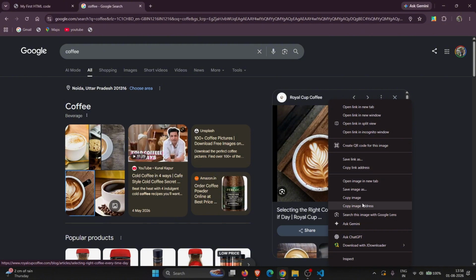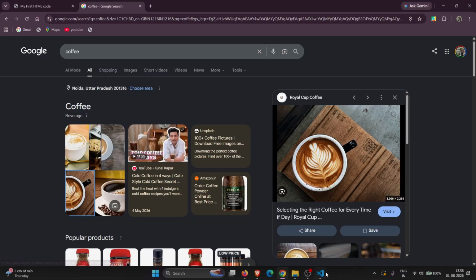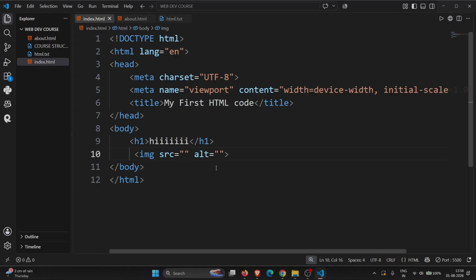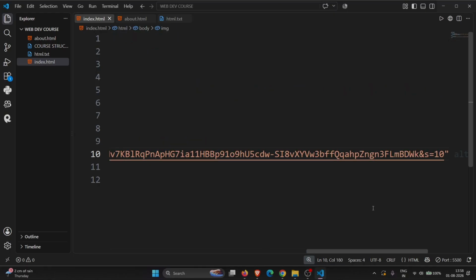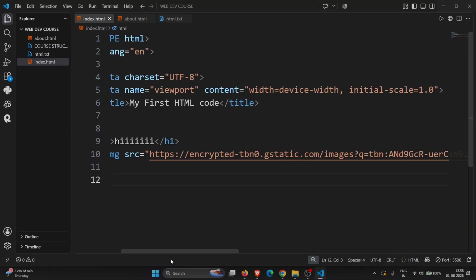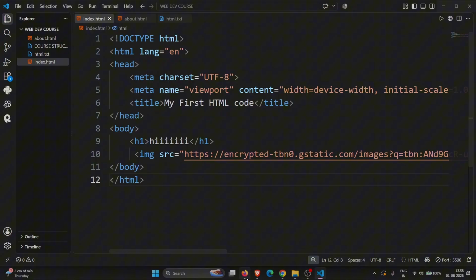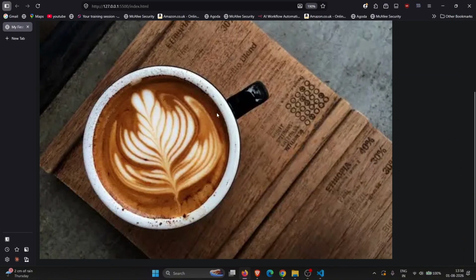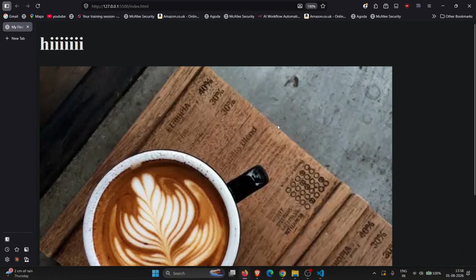Just click on copy image address, and just paste it inside the source, and inside alt, you write coffee. And my guys, it's done. You will see an image inserted right here on your website.